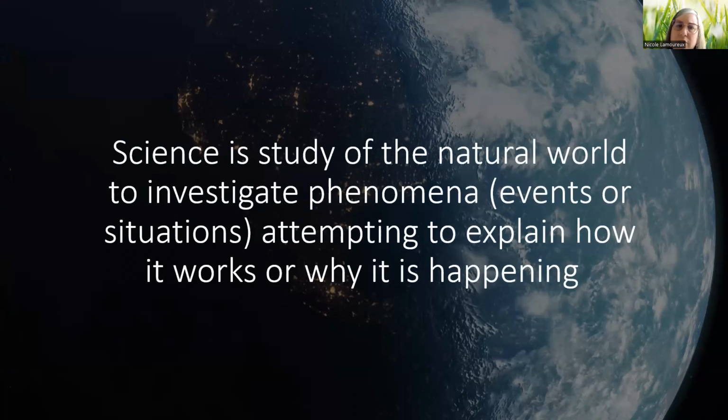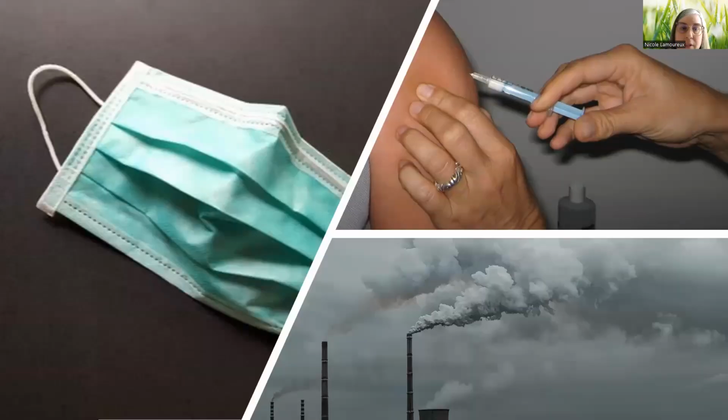Phenomena are events or situations or facts, in an attempt to explain how or why it works or why it's happening. So for example, we have a respiratory virus that is much more serious than the flu. What's causing it? Why is it happening? How does it work? How can we solve it? So those are kinds of things that scientists look at and what science does.